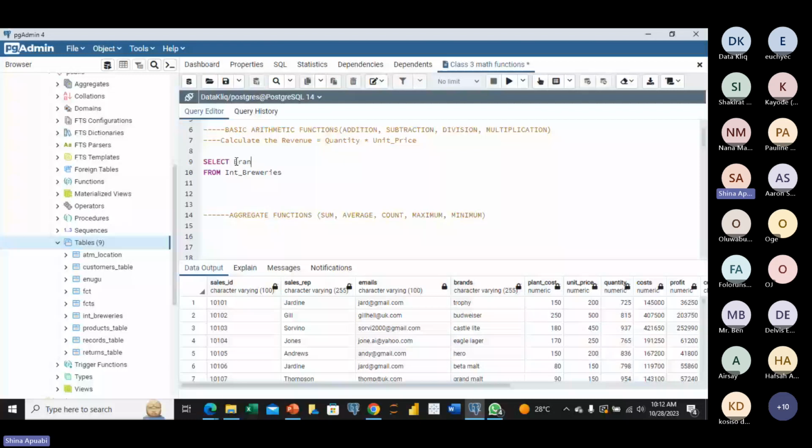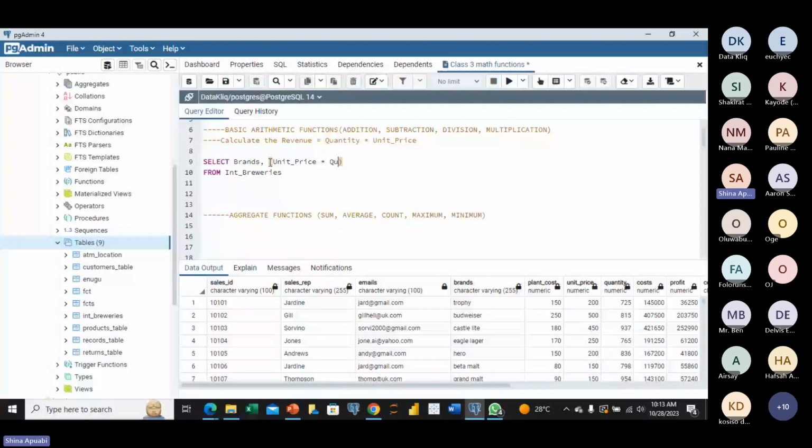Remember, this is the brand column. Just mention the column, and now we want to multiply the unit price, so we can open a bracket and say unit price times quantity.